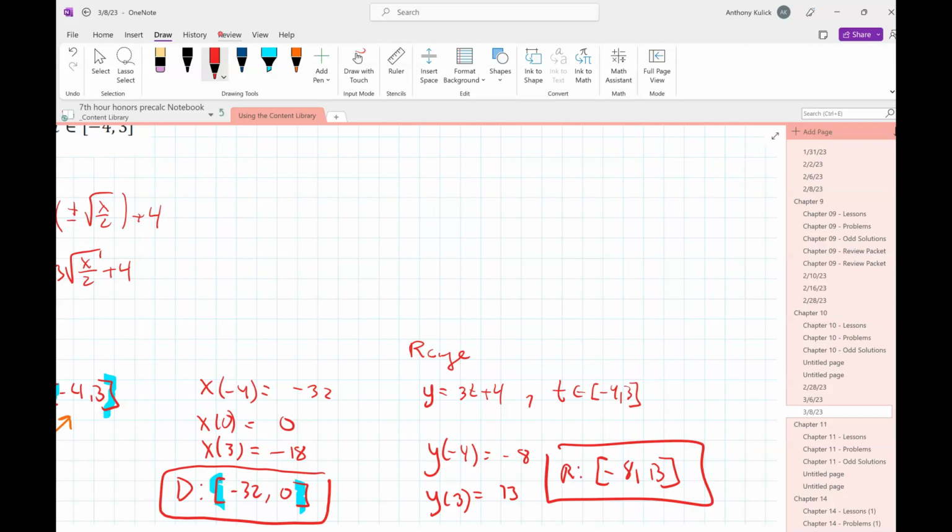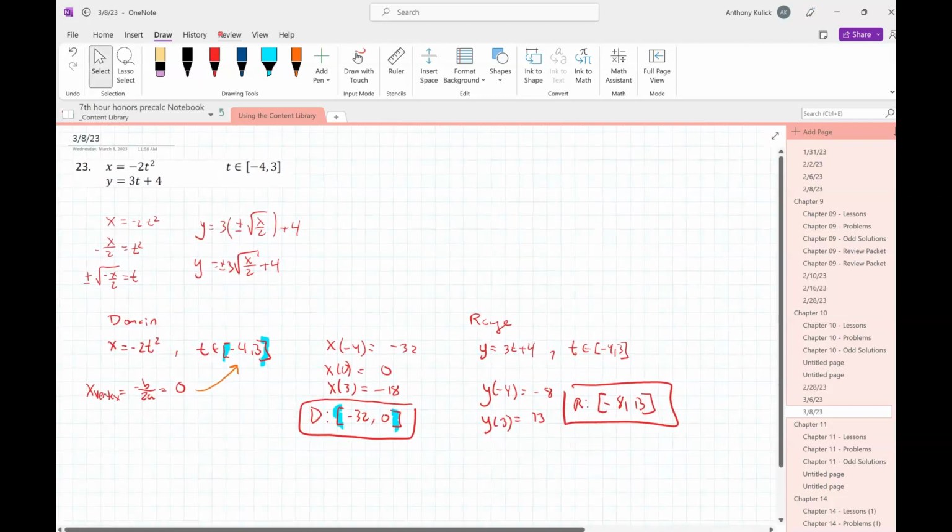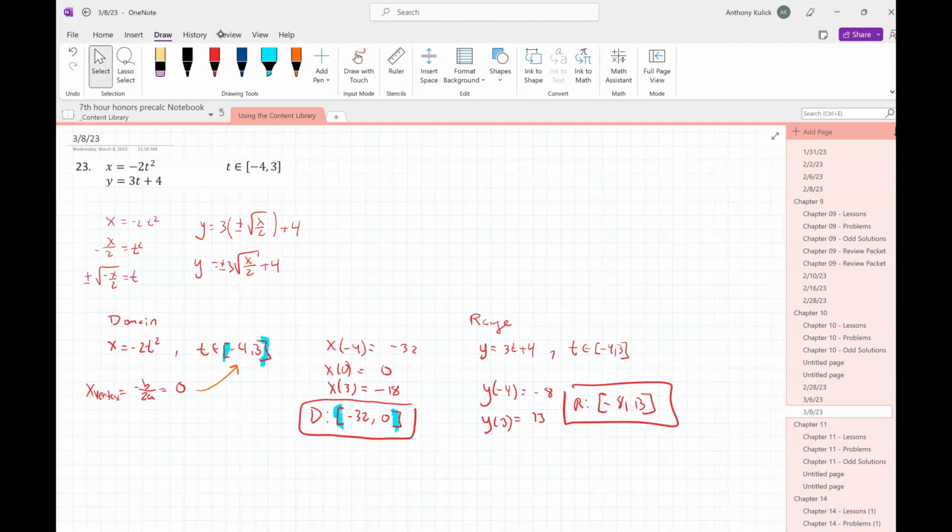You go to the left a little bit, I just want to. How about that? So the only thing that changes when it's a quadratic is you just find the x-point of the vertex and plug that in. Yeah. What if the y had been a quadratic too? Then I have to do that for the range also. Okay. What if it was a cubic?